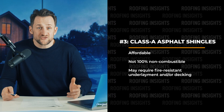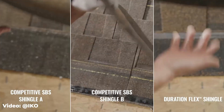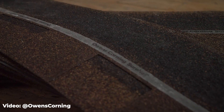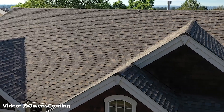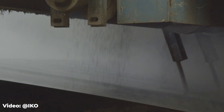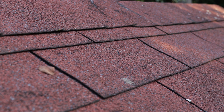Number three is Class A asphalt shingles. They might not be as indestructible as metal or tile, but they're a more budget-friendly option. Most premium architectural shingles have a Class A rating — just look for ASTM E108 testing in the product information. The granules on top give them surface-level fire resistance and they can be treated with chemicals to help them withstand heat and flames. That being said, asphalt shingles are petroleum-based, which is very flammable. Granule loss, cracking, and wear can make them fail, so the older your asphalt roof is, the less fire resistant it is.